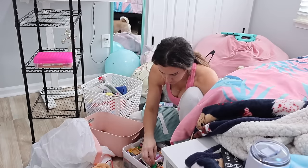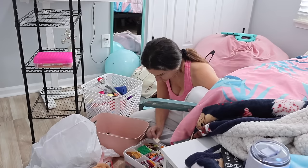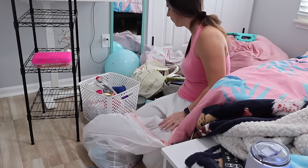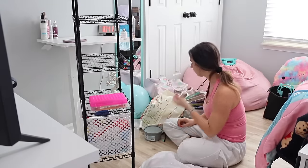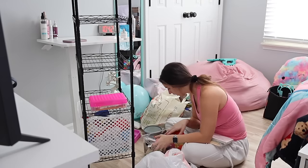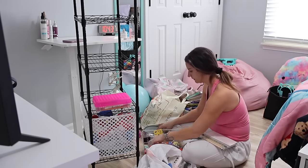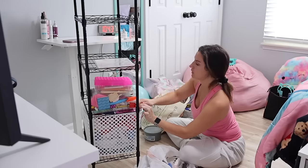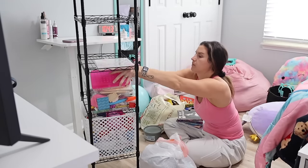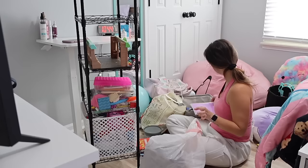We recently got Adrian a Lego bin — that's the one with the blue lid — so I was picking through all her Legos and putting them in. I think what I want to get next are those clear bins with lids, kind of the size of the pink bin, so they can be stacked in her closet on the upper shelf and she can see what's in each one. For right now I just wanted to work with what we've got, because we've been spending so much money replacing things left behind, and this move ended up being so much more expensive than we could have ever imagined.